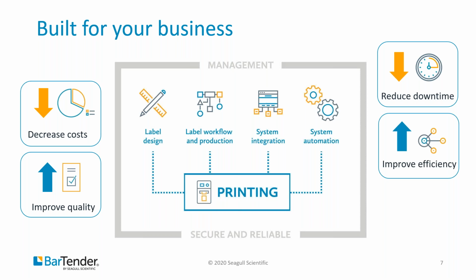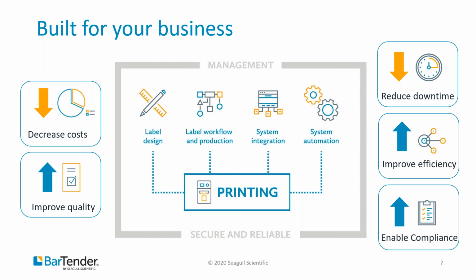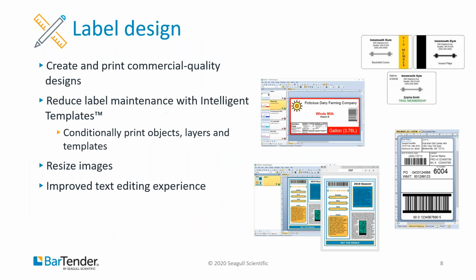And it also provides improved efficiency with a powerful yet extremely flexible and adaptable platform for integration, easily configured for your existing technology and processes. And finally, our solutions help you meet industry regulations and grow your business and revenues. I'll now cover the major 2021 features across the labeling lifecycle.